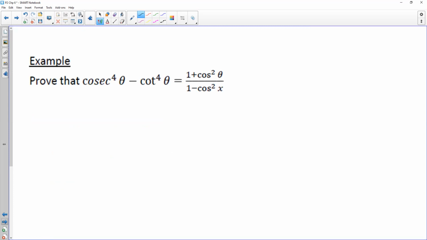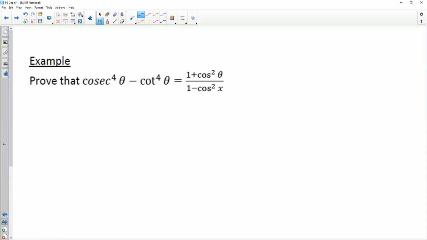Now, for an example: with proof identities questions, students do find it difficult because there are so many directions you could go with in algebra, and that's true with proof questions. Even as a teacher myself, sometimes I see maybe I went in the wrong direction in terms of how I achieve the proof, and that's perfectly normal. So what I will teach you here is how you can approach it and how you can think to get to the answer, rather than telling you a fixed answer for how to do this.